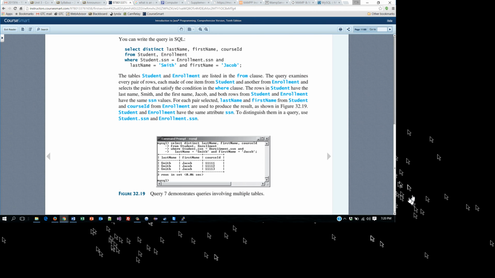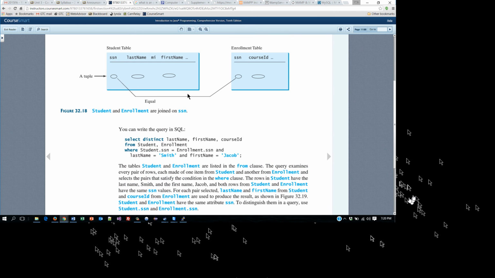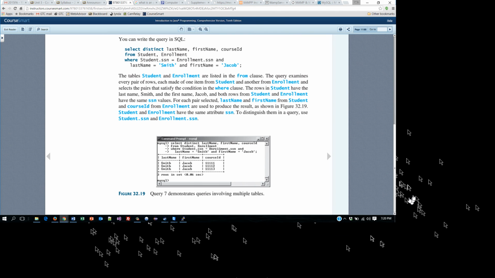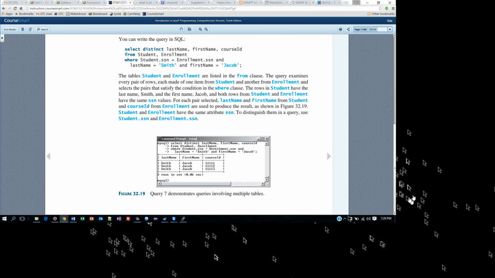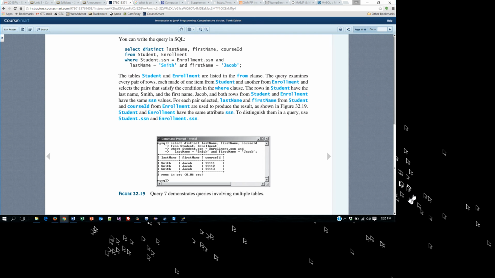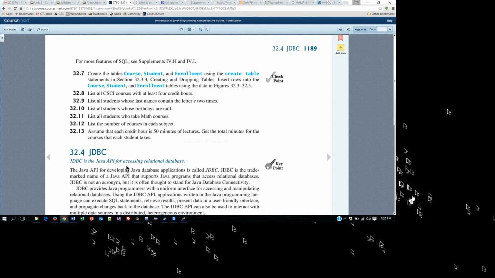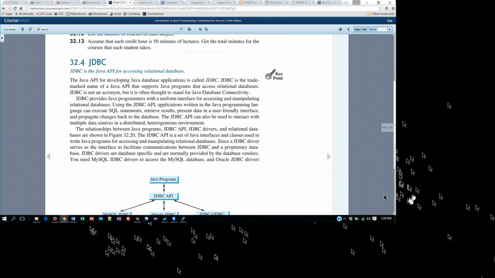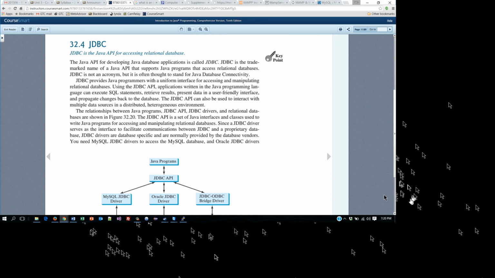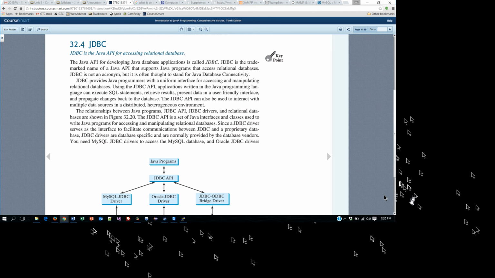So really what's coming back as a result is information in a table, but this information doesn't come from the same table. It comes from two tables and is basically in essence joined in the result. That really is a super simplistic overview of what a join is, if you remember from your database class.